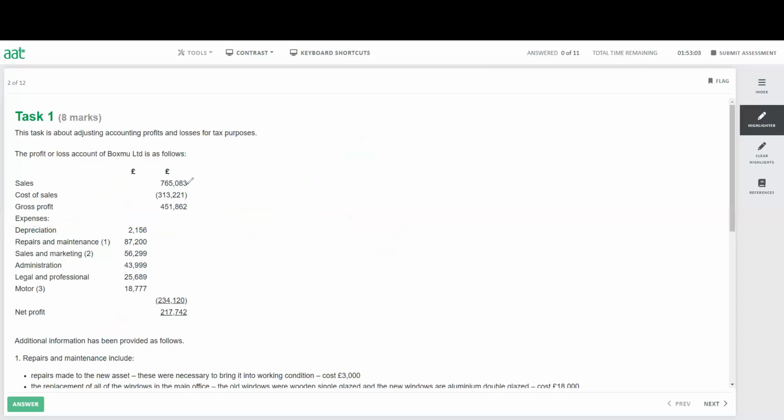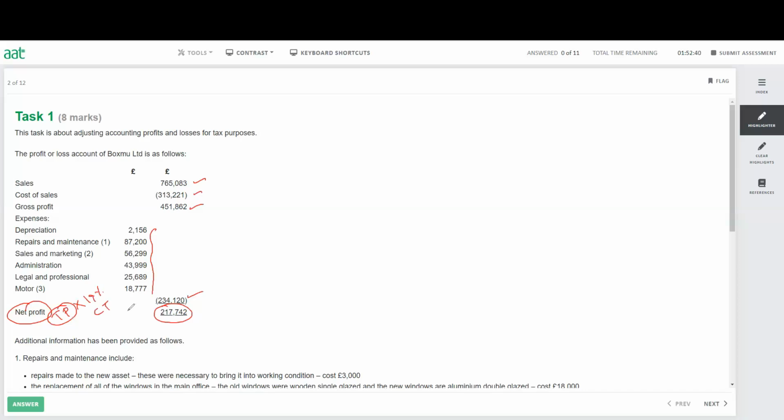So first we can see our turnover, sales, cost of sales, gross profit. We have all the expenses. That's my total expense. That gives me the total profit. Now I need to know how much tax I'm going to pay. How much will be the taxable profit? Remember that net profit doesn't mean taxable profit. Taxable profit is what I'm going to multiply by 19% corporation tax.